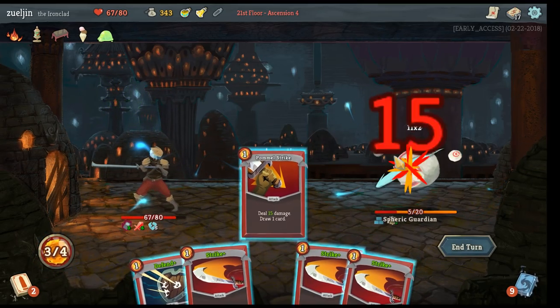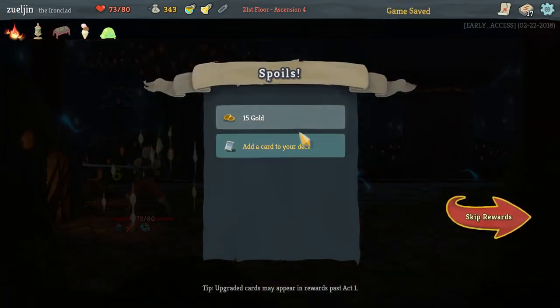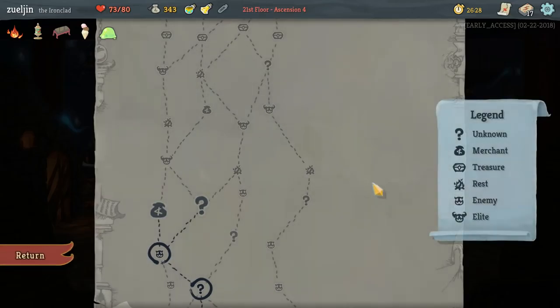Okay. There we go. Yeah, that was the smarter of the two choices. Armaments plus. It's game. Why you troll so hard, game?